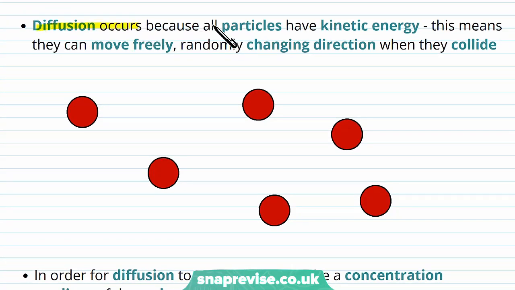The reason diffusion actually happens is because every particle has its own kinetic energy, and so it can move freely in the environment, randomly changing its direction, colliding into each other. So it's a bit of a messy sort of movement. Every single particle has its own kinetic energy and it's moving in whichever direction it happens to be going, like a load of balloons moving around randomly in the wind.